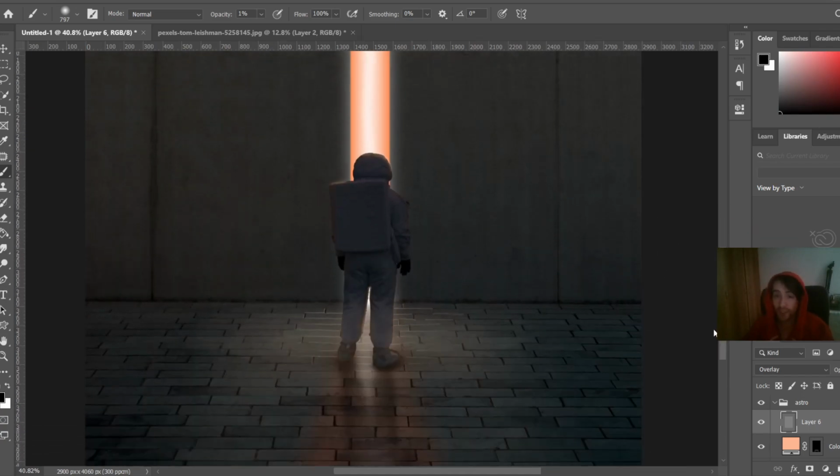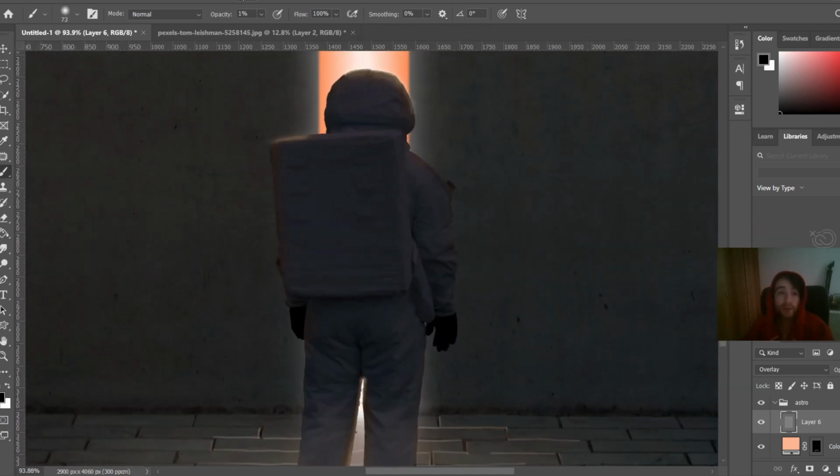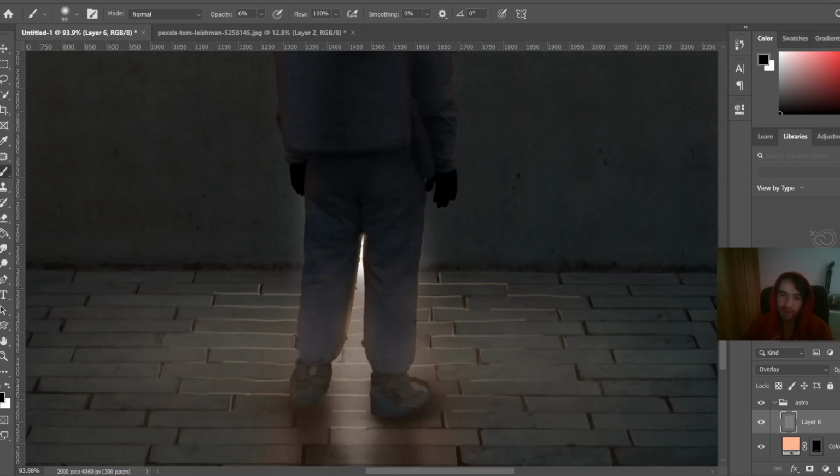I'm just going to paint, with the opacity maybe at 5, but 6 is fine. Just try to paint a little bit like this, imagine the spine. All the areas should be pretty dark, like the backpack and the legs here, especially this part on the shoes. It should be really dark because of the light.